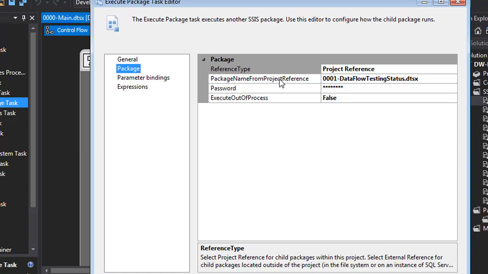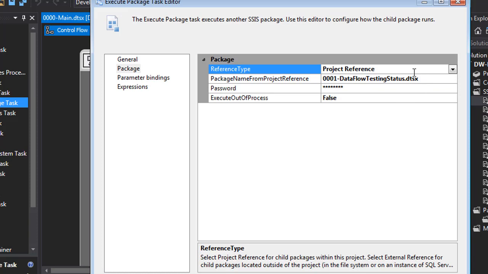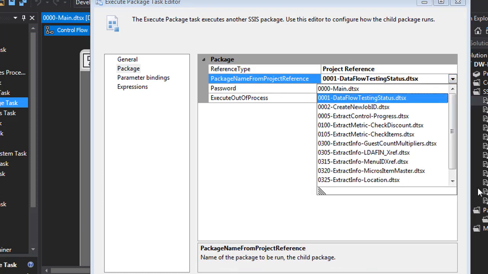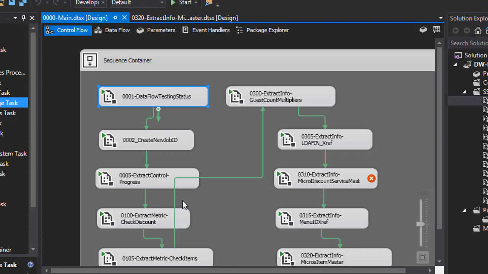But you see package, and it asks me, how do I want to configure this? And I can go all the way from an external reference, which would be like a file on your disk drive, or you can go right from the project that you're in, and then you can choose from amongst any of these packages. And then when it runs, it will run that package, and you just set your connection, so it gives you an extra layer.